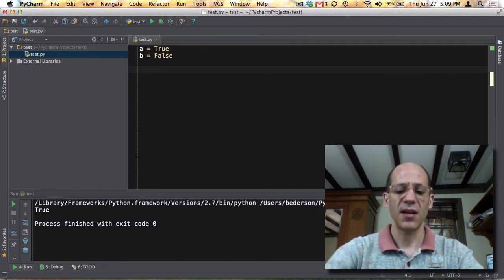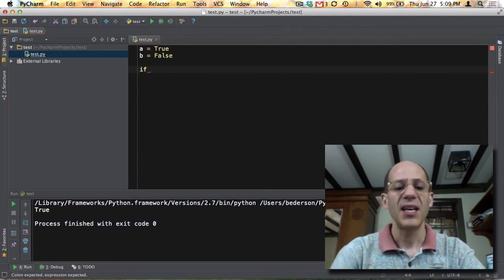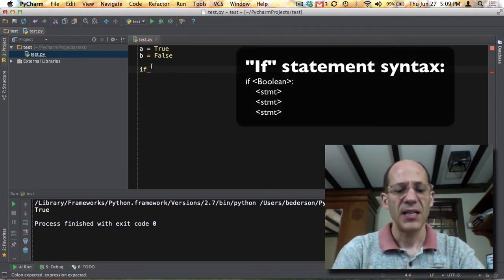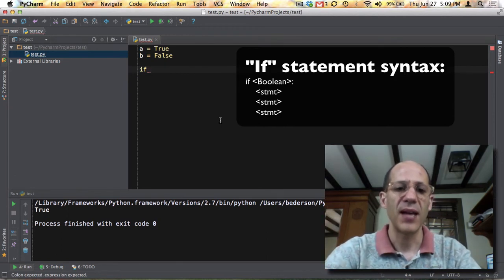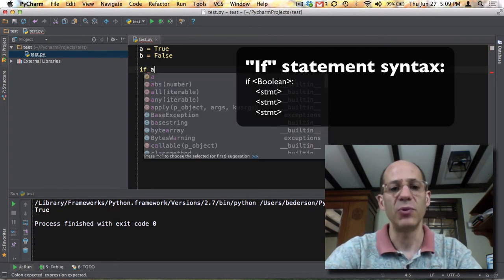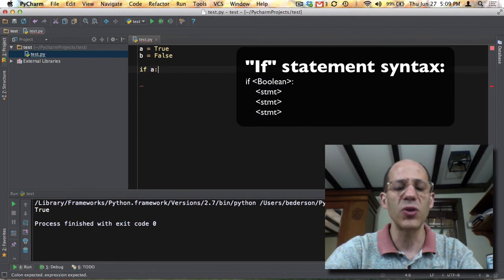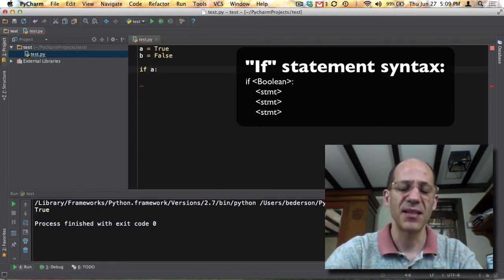So let's start with something easy. We're going to introduce an if statement. If is a special statement in Python. It takes a single operand, which must be a Boolean, at least it must evaluate to a Boolean, and if that thing is true, then it will execute the next set of lines.